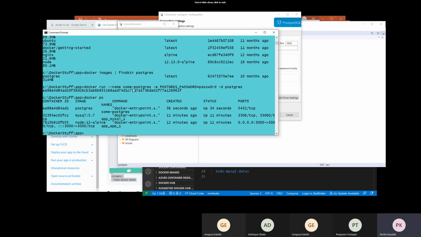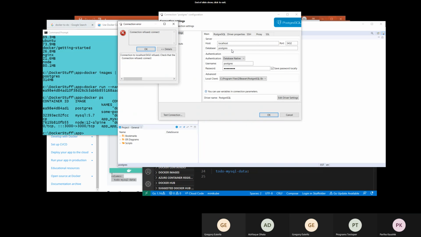And we set the username for Postgres as Postgres. Okay, save password locally.